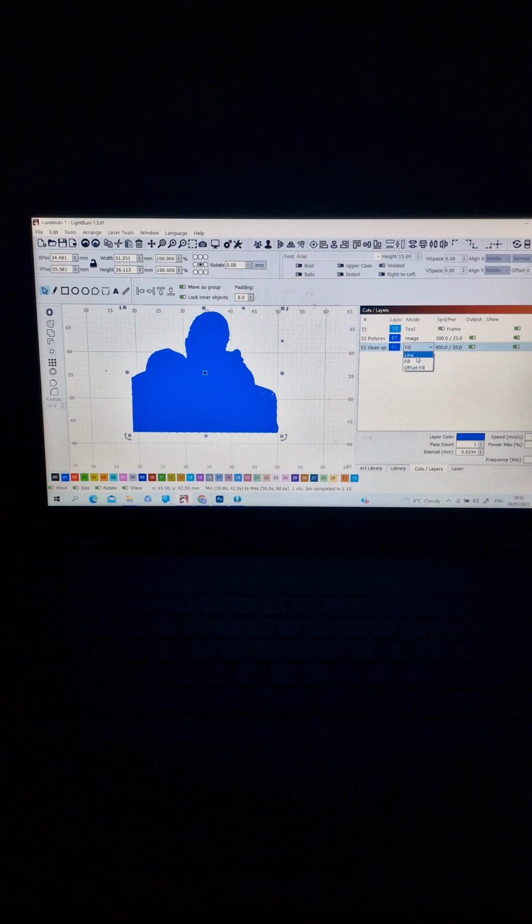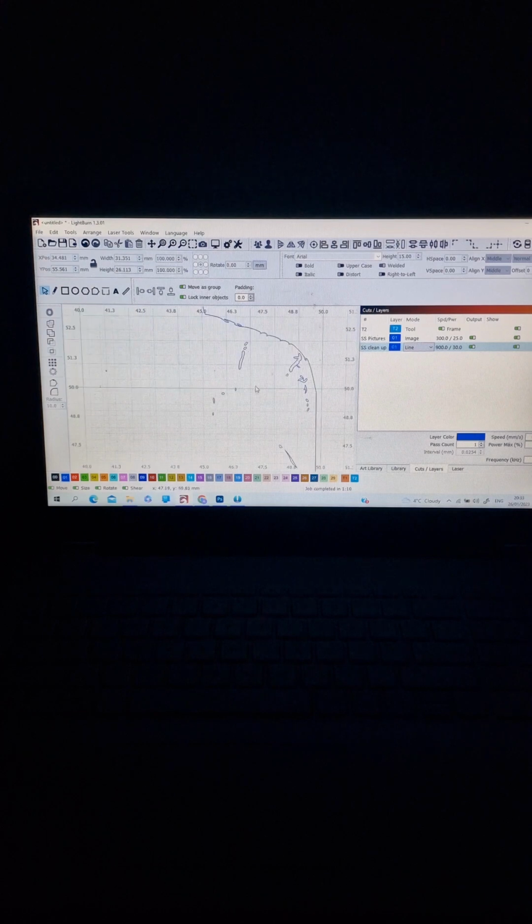I put it on the line, I ungroup, and now you can see you have some small things here. We don't need that one, we need only the outline. By choosing the outline, moving it to the side, delete everything that was inside, the small dots. Then the dog tag: I choose the outline, put it on fill, and move it to the center of the working space.